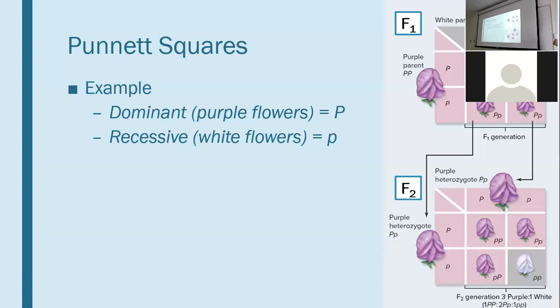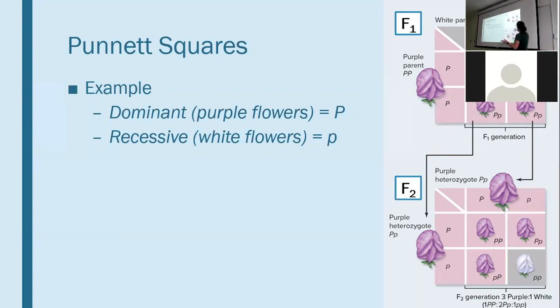So the opposite? You said it was a big P, but then you said it was lower, right? That makes sense. No, not really. So purple is capital P, white is little p, right? So white flowers are only passing on little p's. Purple flowers are only passing on big P's. But just because you have a big P, it automatically overrides everything. Yeah, if you inherit a big P allele, you're purple.